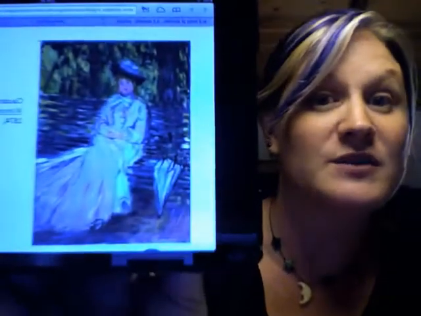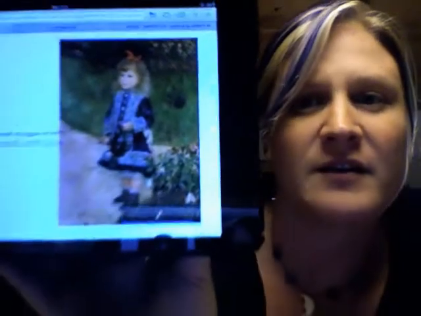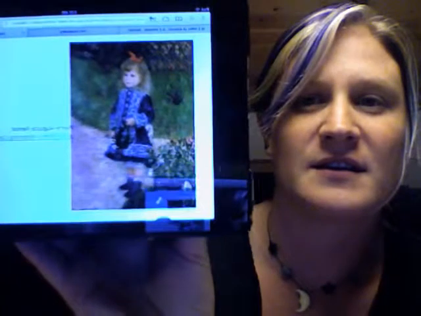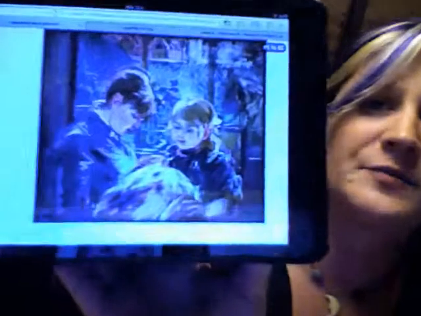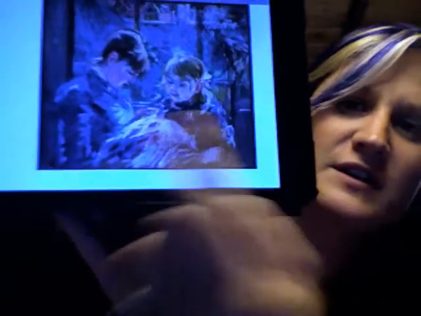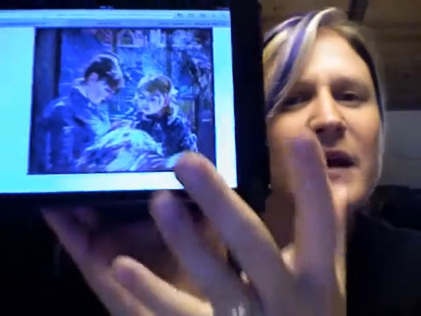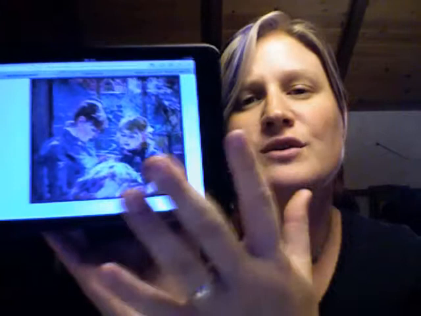It's of a girl sitting on a bench with her umbrella leaning against the bench. And this is a girl with a watering can by an artist called Renoir. And I believe Degas was also. And this is one of a little girl and her nanny. But see, you can do short strokes, and it's a much milder tone to the palette. It's much more kind of a pastel tone.